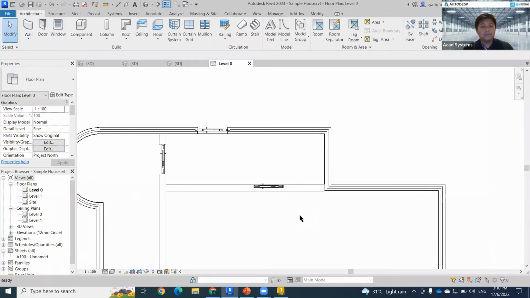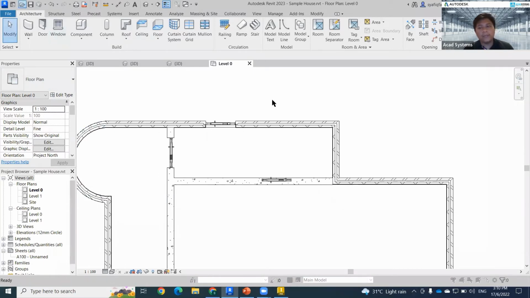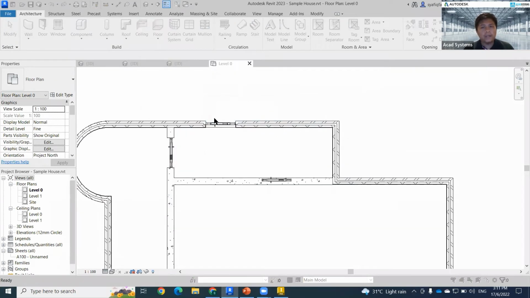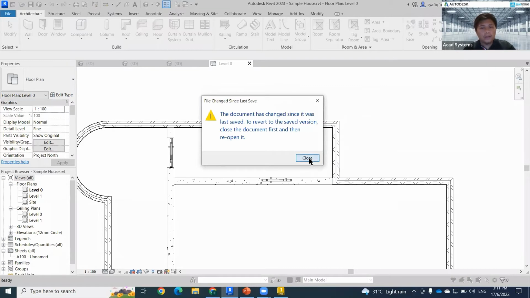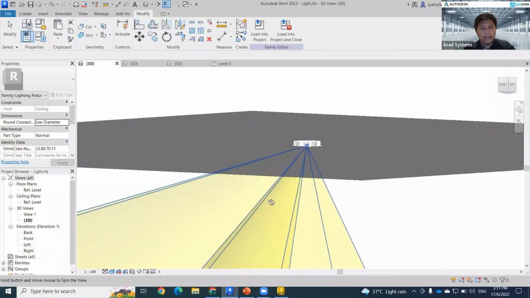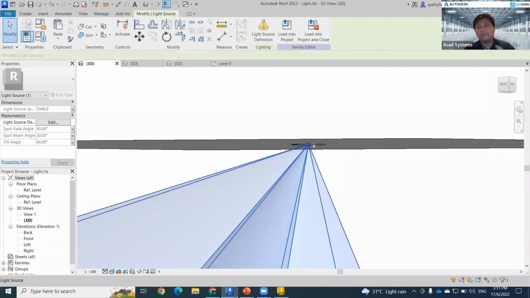Same goes for the lighting. When you go back to the lighting, I try to open and check what I have done with this light. So this is the file that I have. I have one ceiling, because this one is a downlight.